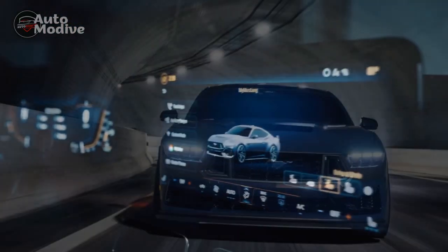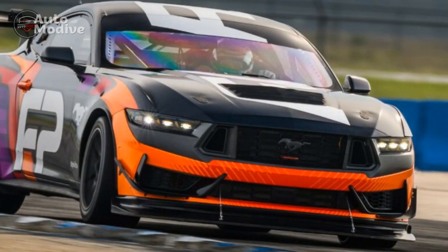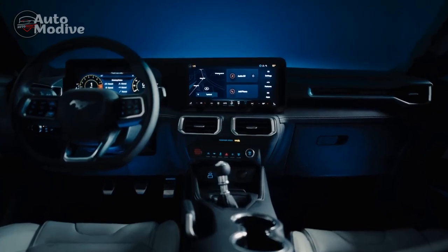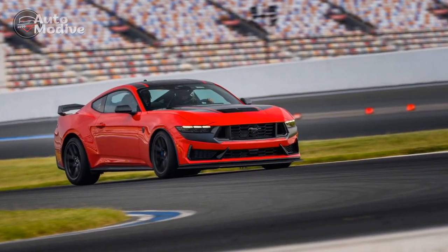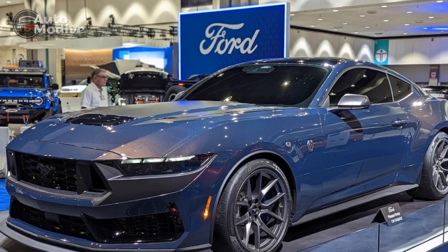Powertrain Options in detail. The 2024 Ford Mustang Dark Horse offers two compelling engine choices: the standard 5.0-liter V8 engine and an optional EcoBoost V6 engine. Both engines are engineered to deliver remarkable performance, catering to drivers with different preferences. The 5.0-liter V8, a staple of Ford's performance lineup, churns out an impressive 480 horsepower and a substantial amount of torque, providing blistering acceleration and a raw, satisfying exhaust note for a truly visceral driving experience. For those seeking a more fuel-efficient option, the EcoBoost V6 offers 420 horsepower — a balance between performance and efficiency, still packing a punch while being more conscious of fuel consumption.